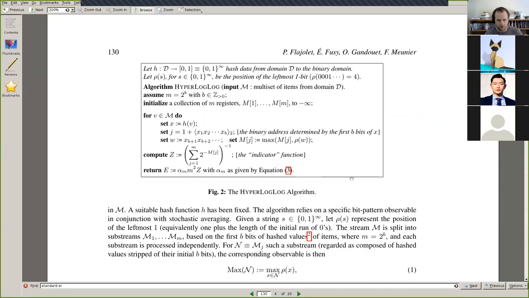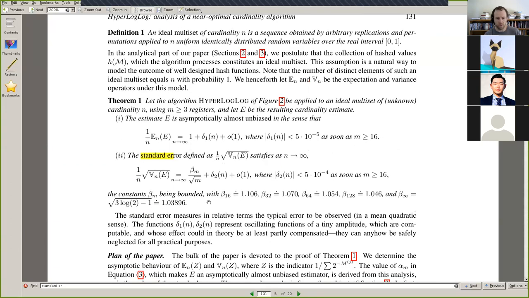The other thing that I wanted us to see was here's the full statement of their theorem. This is the formal version of that claim that I made. And you can see there's just a lot of stuff going on here, a lot of details. The actual details are not important at all from a practical perspective. And even from a theoretical perspective, these are the sorts of things that people would essentially just gloss over. In order to fully understand the details of just exactly what this theorem is stating and the proof of this theorem, this would be something that you would talk about in, say, a second or third semester graduate level algorithms course.